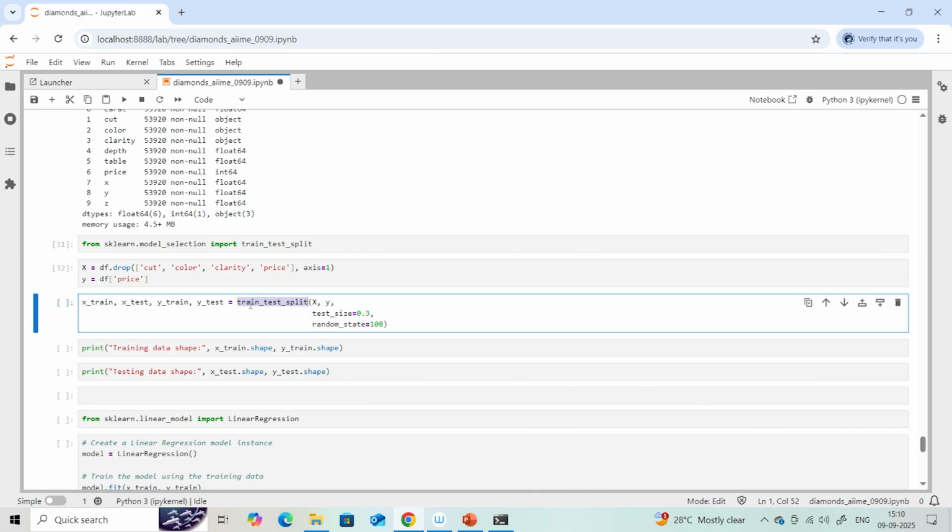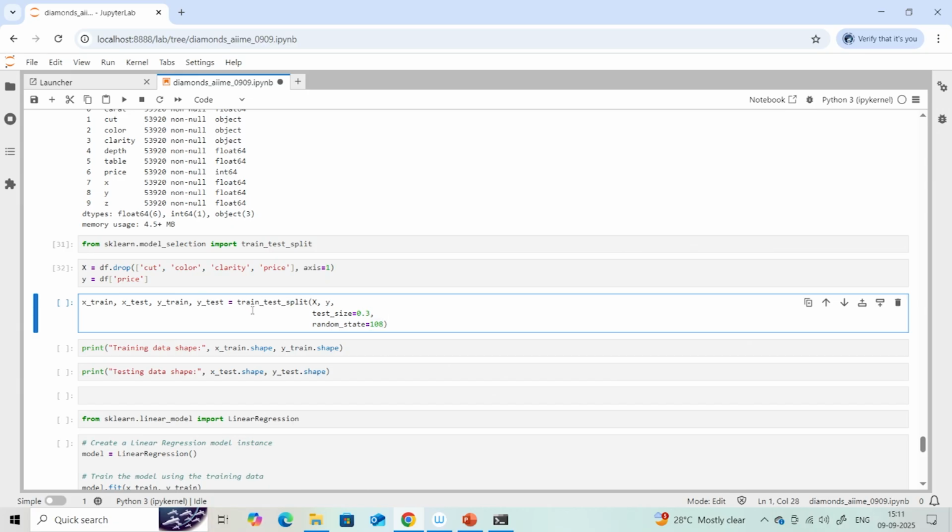Now, utilizing the train test split function and specifying test size as 30, we are creating a 70-30 data split, and this is just a random number generator. You can write anything here, 108, 42, anything.